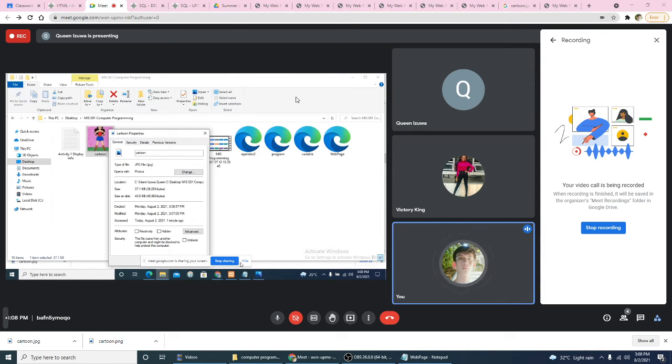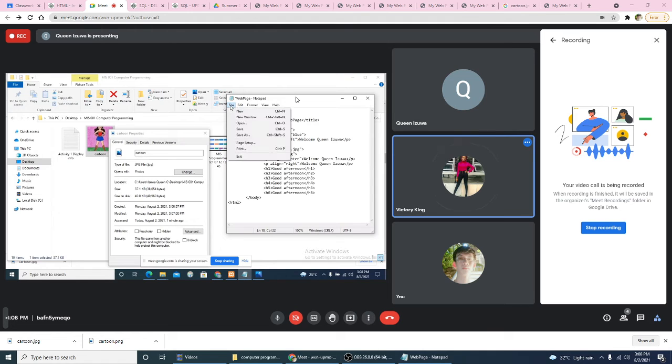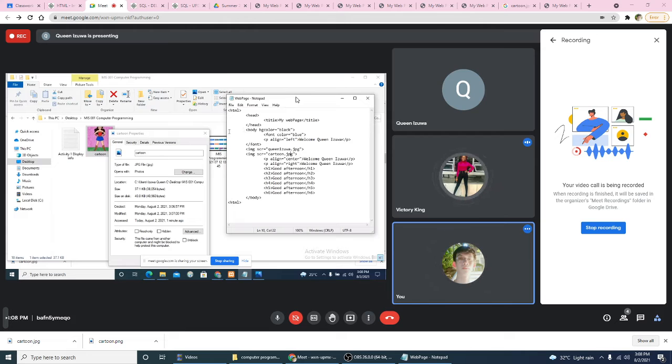Open your notepad. Okay, so change it to cartoon.jpg because that is the type of the image. And then save. Okay, so go to your browser.